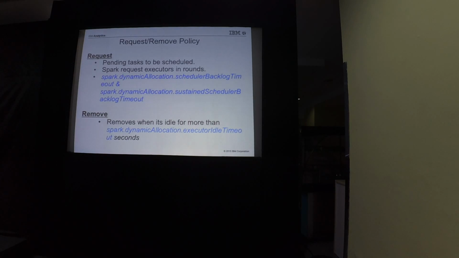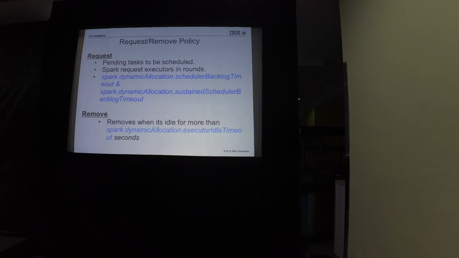So what will happen is, when he's getting executors, he doesn't go and say, give me all the executors for which I have a pending task. That's also a problem. So what Spark does is, it does something like a round robin. It slowly and exponentially increases the request for the executors. Let's say we have 10 tasks and only 3 executors we initially got. So in the first round, it will check if all the pending tasks have crossed the time mentioned in the schedule backlog timeout. Then it goes and gets 1 more executor.